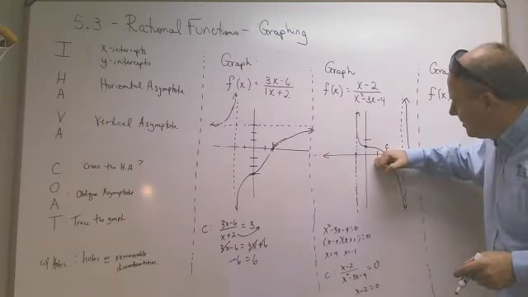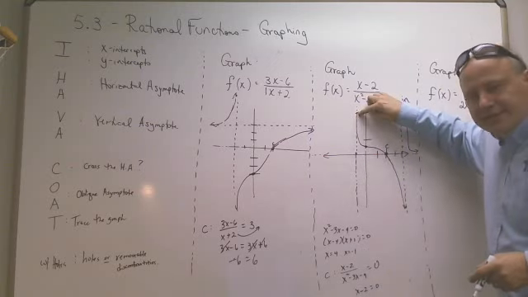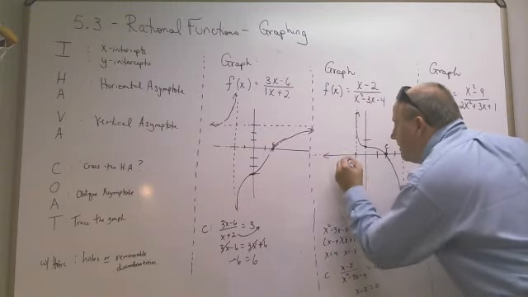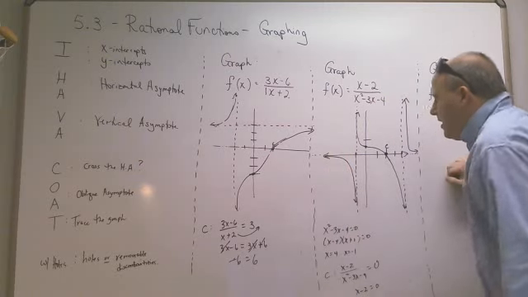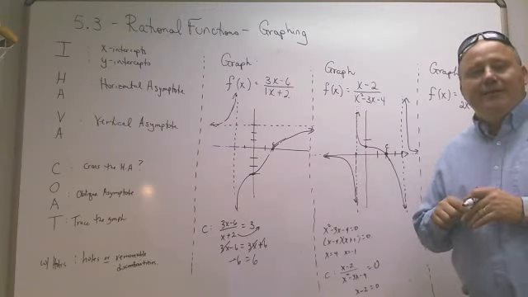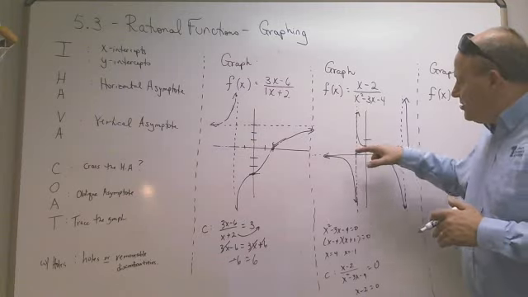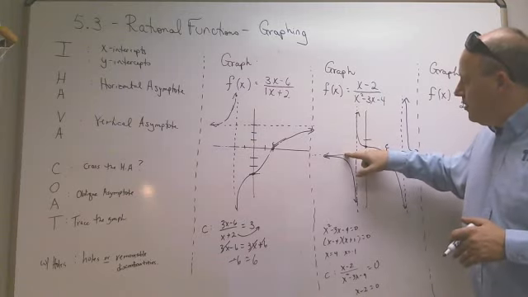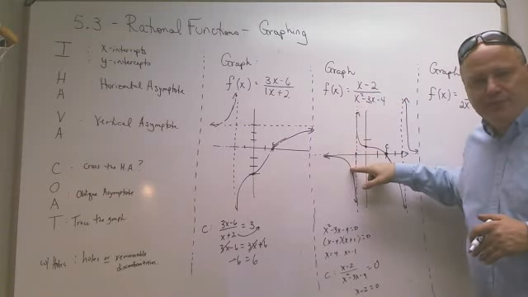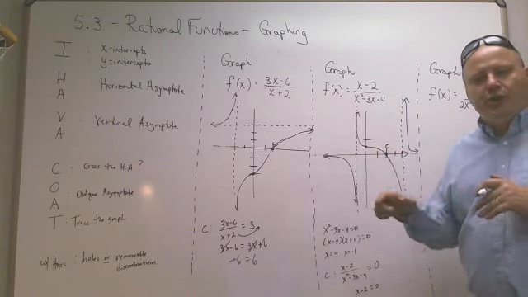Not done. I still have the left side of -1 to worry about. So what do you think? Well, it ended positive, so it will start negative on the other side. And you know all this stuff that I'm saying, ends positive, start negative, you're like, how can I remember that stuff? Well, the beauty of this is you don't really have to memorize that part of it. You can just test points. You could test -2 and put -2 back in, and you would get a negative number down here somewhere. Then you plot that point, and then you've got it. Then it forces it to be down there. So you can always do test points.